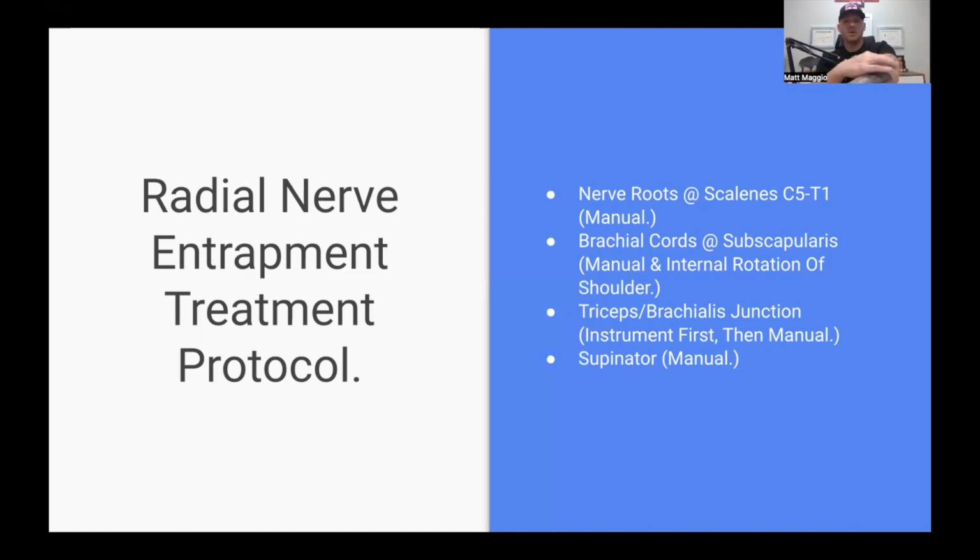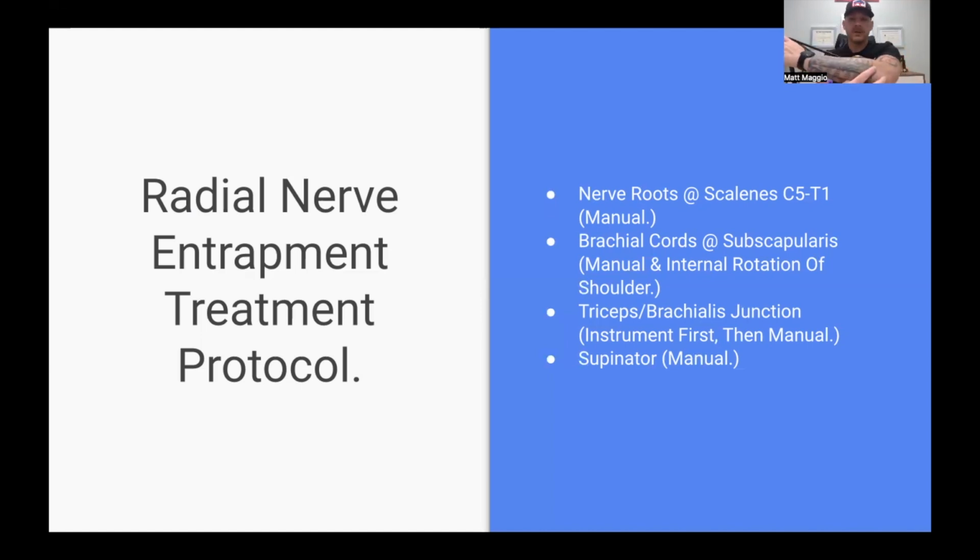You can also see it in the triceps junction and where the brachialis comes in, right there where it comes underneath the lateral part of the elbow. For that one, I do like to do an instrument type of treatment, where we can go in and get some of that superficial stuff. It's actually pretty easy to get in there and feel that grit of that adhesion right around the nerve. It gives you some good feedback on the instrument that you're actually treating that area.